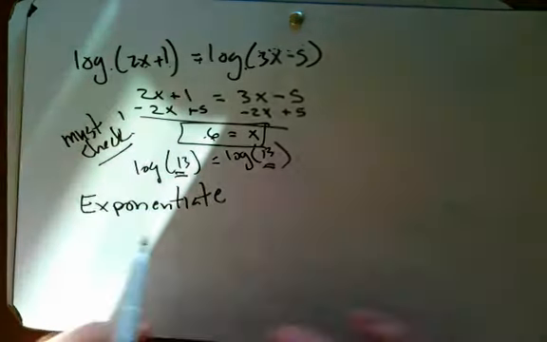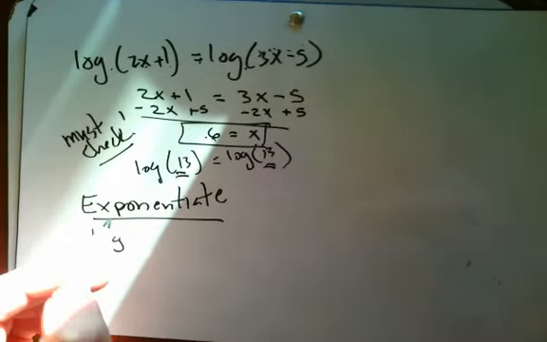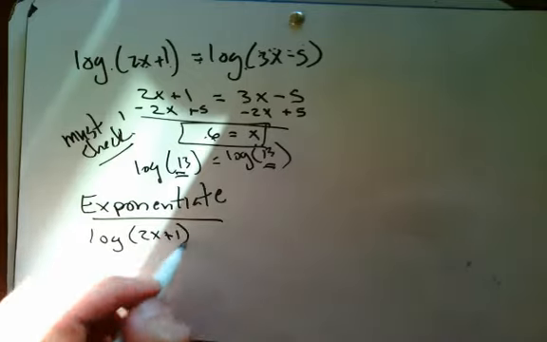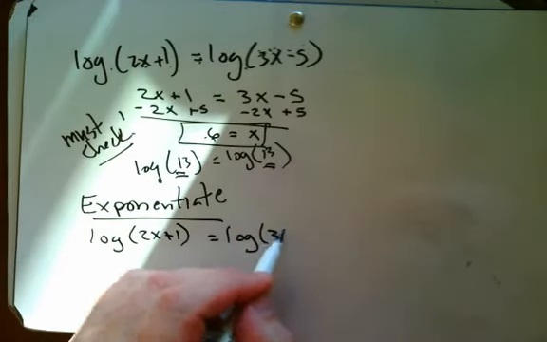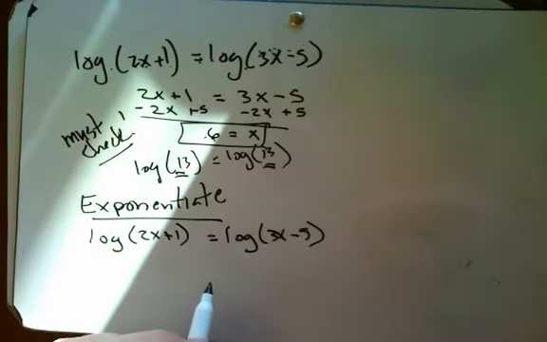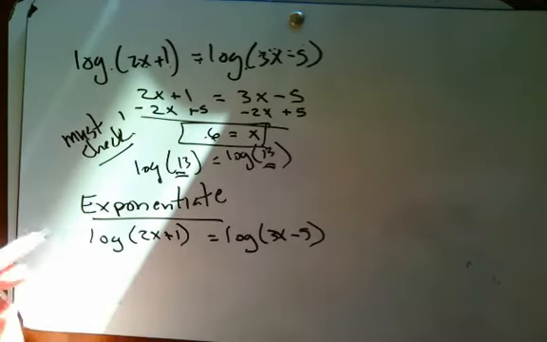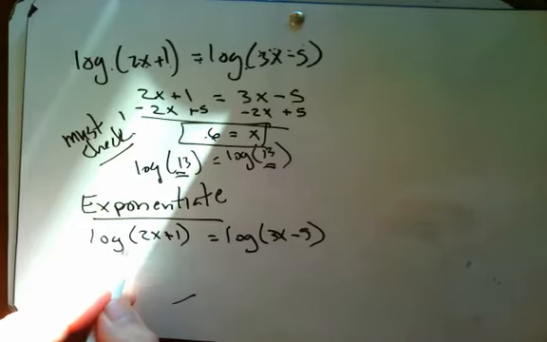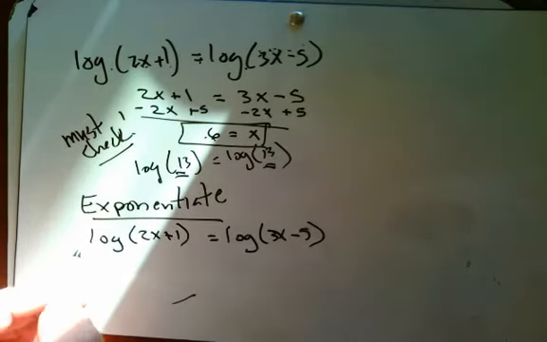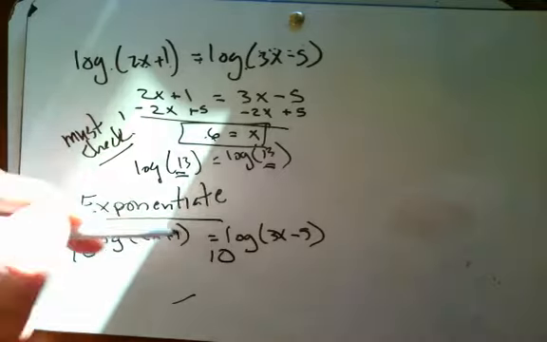It's called exponentiate. It's our new verb of the chapter. And so when I look at this original problem, log of 2x plus 1 equals log of 3x minus 5, I want to get rid of these logs so I can have access to these x's. Well, I don't divide by log to get rid of them. I have to exponentiate with the log base. Now, when I don't see a base written here, we know that that's the common log, or base 10. So I'm going to exponentiate on both sides with 10.